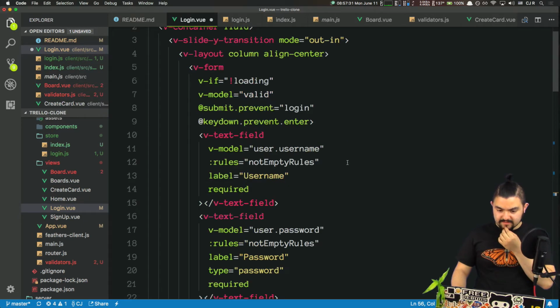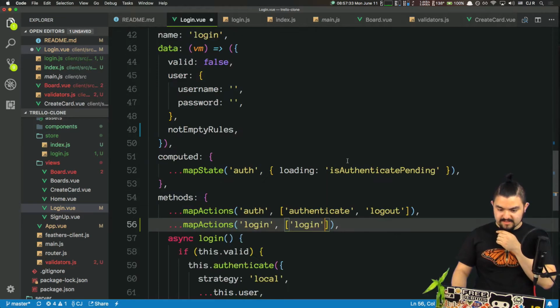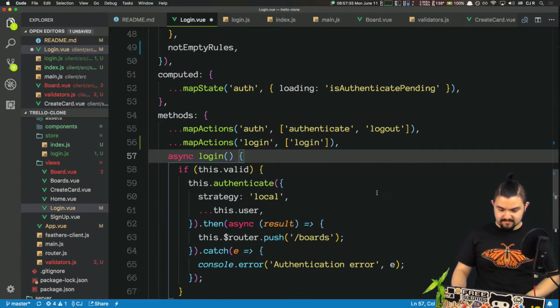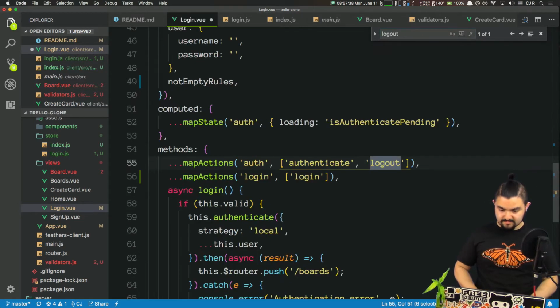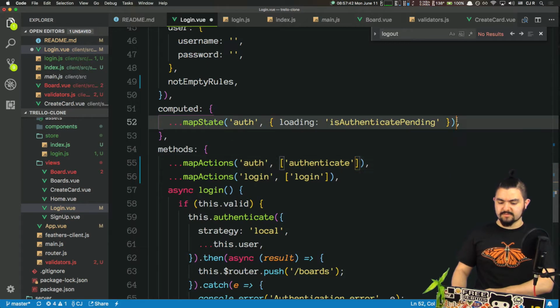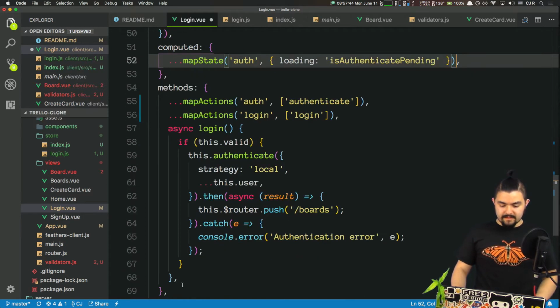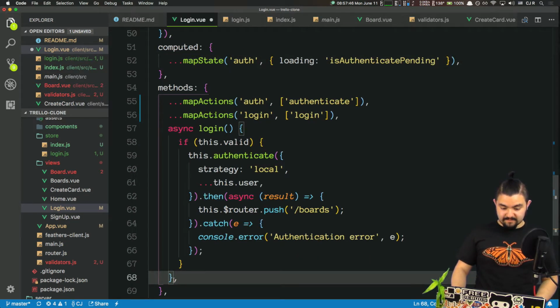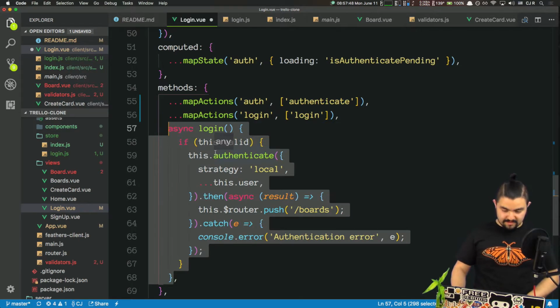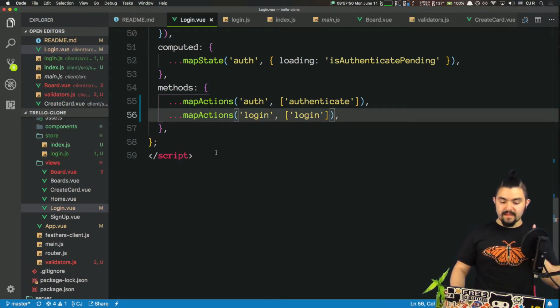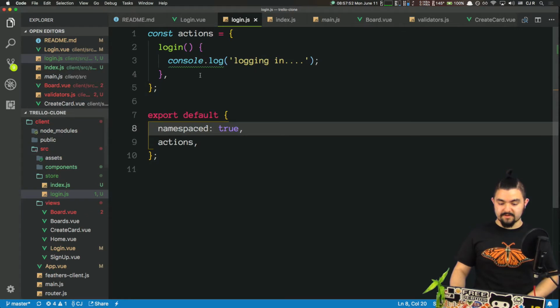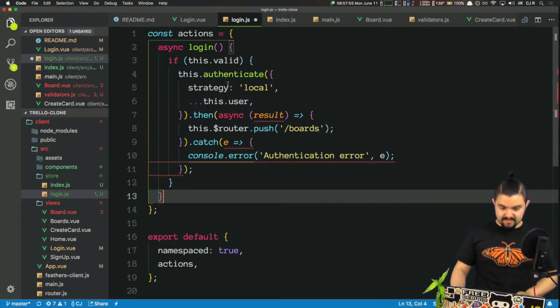And I believe, is this using logout? It's not. So we actually don't even need to bring logout in here. Should be fine. And basically, I want to take this login method and bring it into that submodule. So I want to basically just have this.